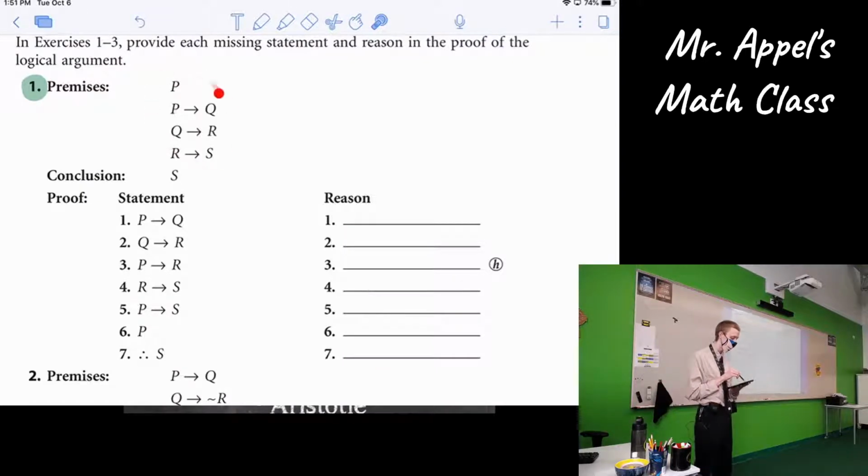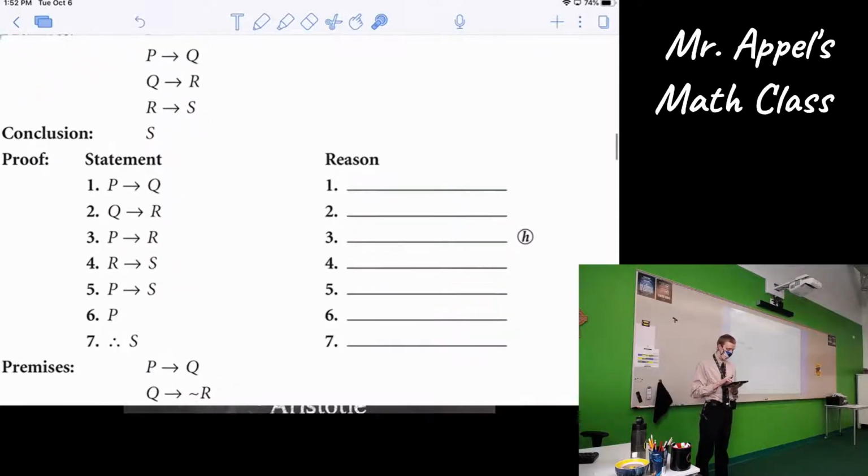Here we have the list of premises. We've got P, we've got if P then Q, we've got if Q then R, we've got if R then S. I feel like I've repeated myself a lot. I always start with just reading through them and see what sounds come to mind. Hey, this connects to that because I said the same letter twice. If we want to conclude S, what have they given us to work with?